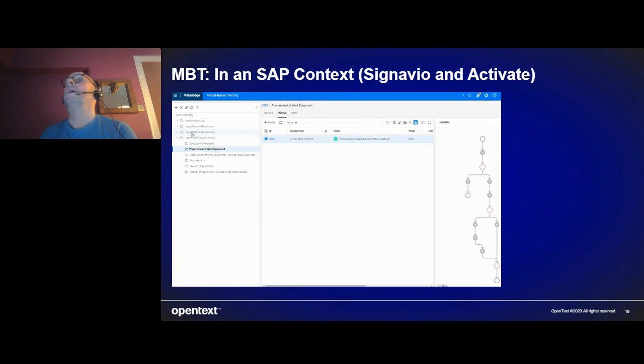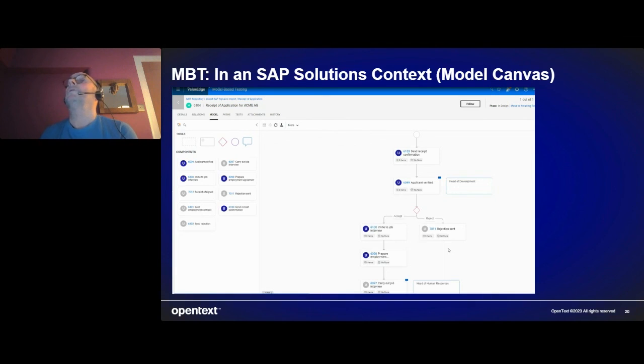Once we have that model, if I drill down into a model, this is an example of that. This has already been imported. What we have is a canvas showing the different flows. This canvas was imported, but I can adapt it. We can drag and drop different elements. We can create branches and create a slightly different or enhanced flow.